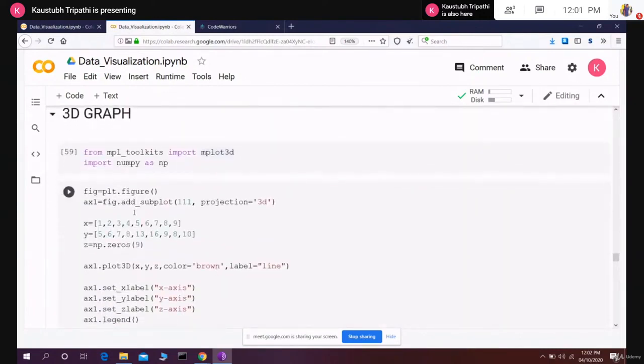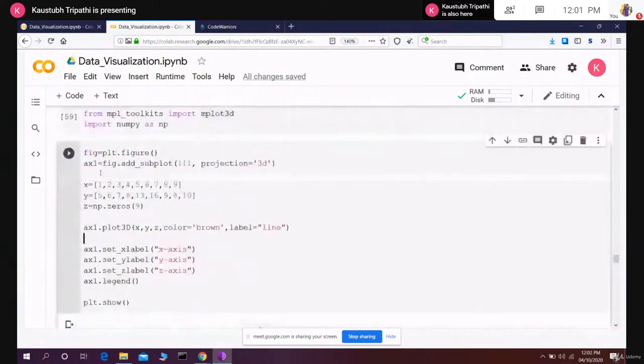So what happens here is I've imported the module plt and created a figure object using the plt.figure method. And to create a 3D model, you have to use the method fig.add_subplot, where you state that projection is equal to 3D.